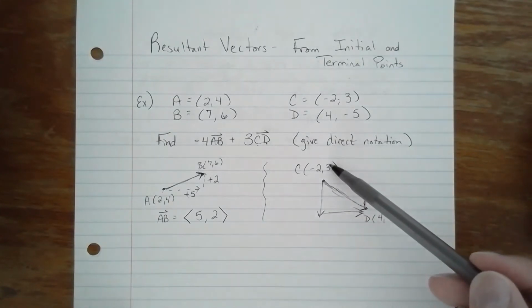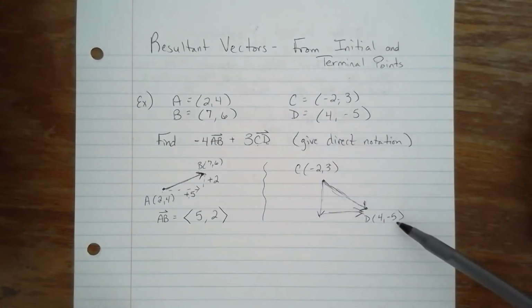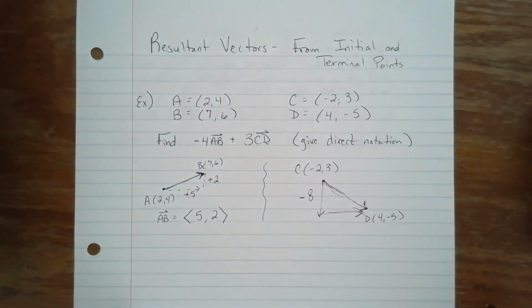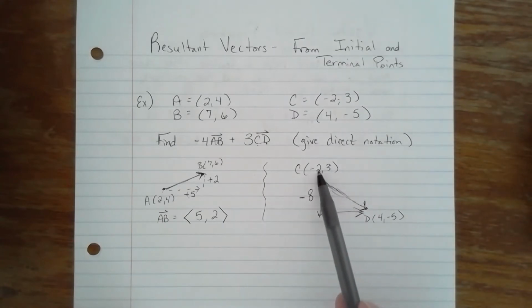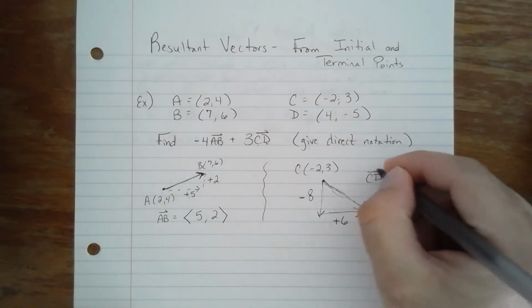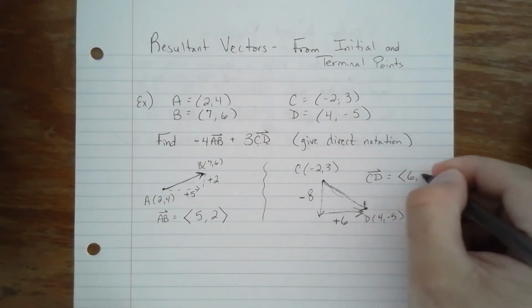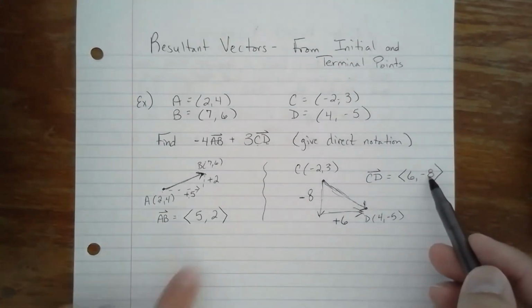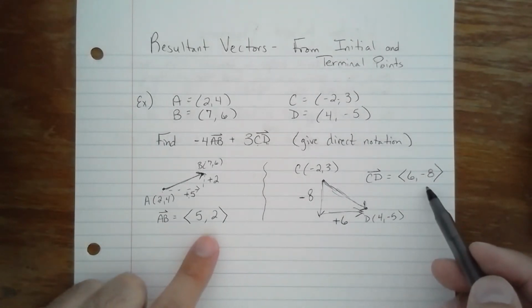We're going from a height of 3 down to negative 5, so that's dropping by a total of 8. So this time my y component is negative. And then for my x component, we're going to see here that we're still moving to the right from negative 2 to positive 4. That's a total distance of 6. So that tells me that the vector CD is going to be 6, negative 8. And there's a real temptation to write that negative 8 first, just because I wrote that down first. But keep in mind, again, you always want to lead off with your x term. If I accidentally swap these, I'll end up adding the wrong things together later when I multiply.